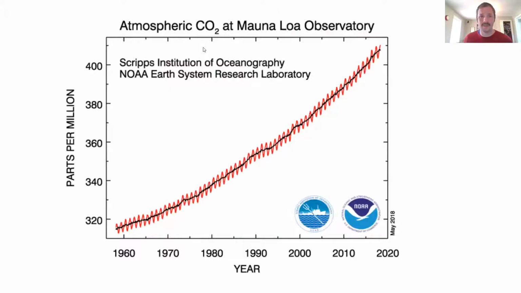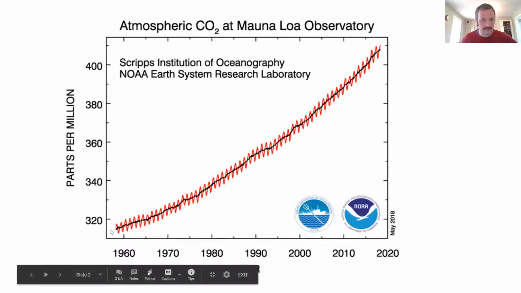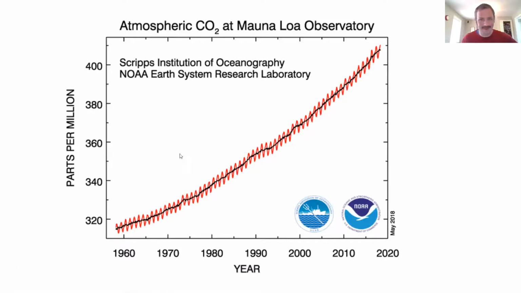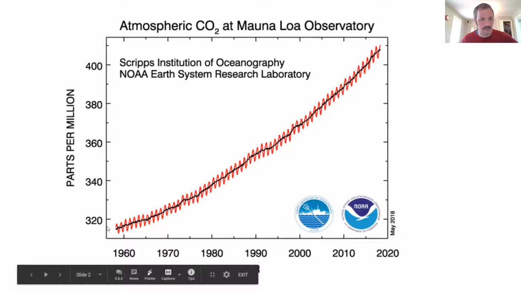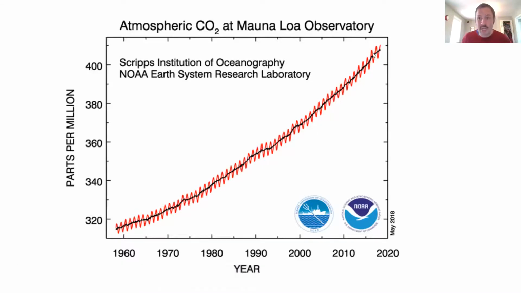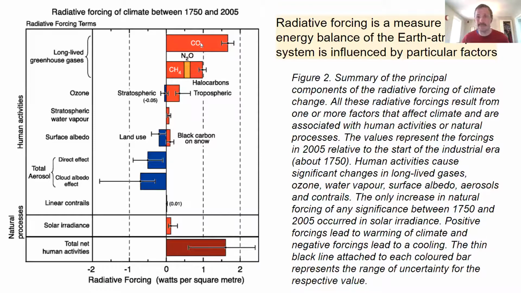Let's look at one other thing before we go, and that's this. Carbon dioxide is emitted when we burn fossil fuels. We burn coal, we burn oil, we burn natural gas, we burn gasoline. Anything like that emits carbon dioxide basically from the smokestack or from the tailpipe or whatever. This is taken from Hawaii and shows carbon dioxide levels in the atmosphere since the 1950s up until today. Notice that this is an average, this black line, but in the 1950s, we had below 320 parts per million CO2 in the atmosphere. Today, we're well above 400. So there's been a drastic change in this most important radiative forcing that is causing the Earth to store energy.